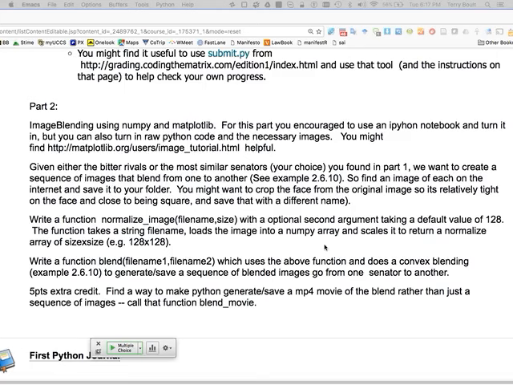Doesn't really matter hugely, but if you have a photo of some senator in a large crowd and they're one person, this isn't going to work so well. You want to get something that's pretty much their head. So if you get a really big photo, crop it down to be about their head, because what you're going to do is you're going to blend them.